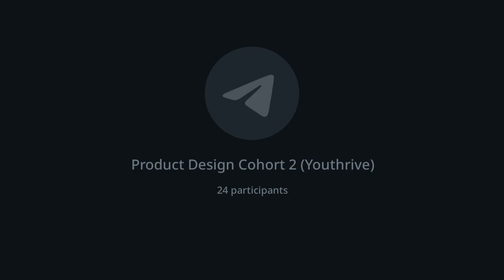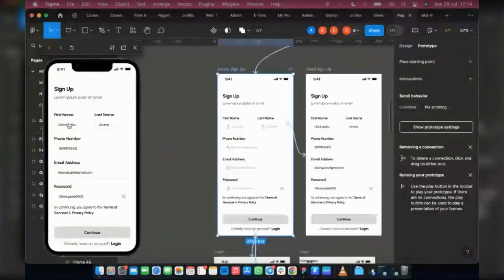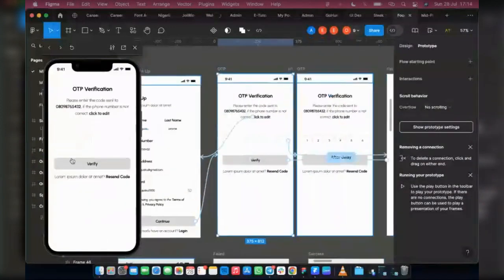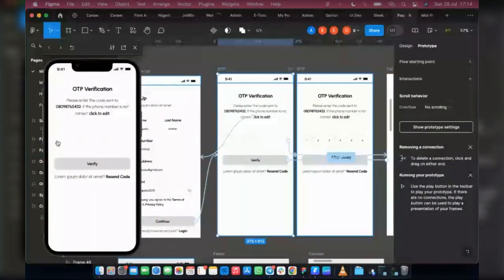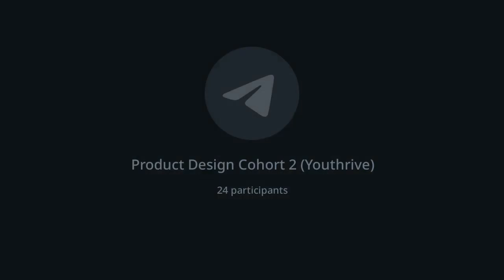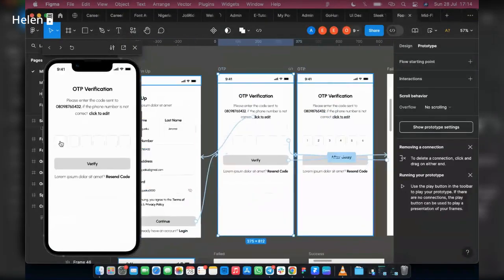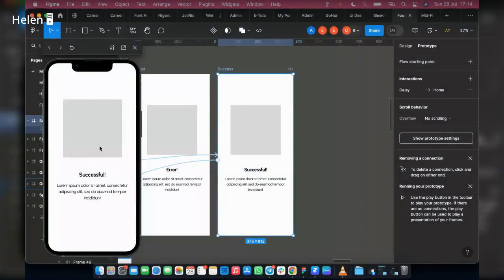She clicks on sign up. She puts in her information. She clicks continue. Then she mistakenly clicks verify, and it throws her an error telling her to put in the OTP code. Then she says, oh, this phone number is not correct, let me edit it. She's done editing, she clicks on continue, she clicks here, she clicks verify. It says successful, and takes her to the home page.